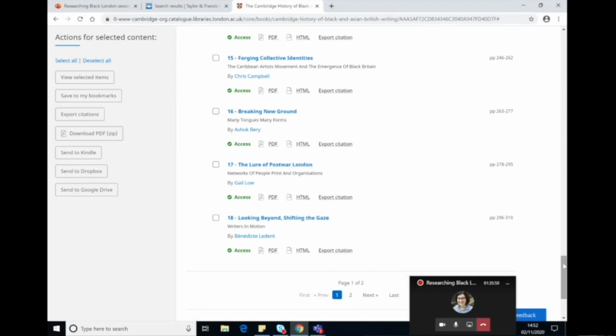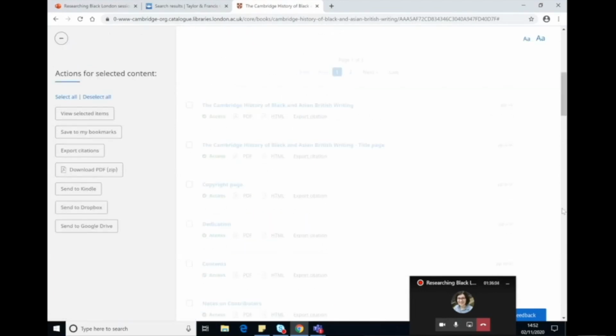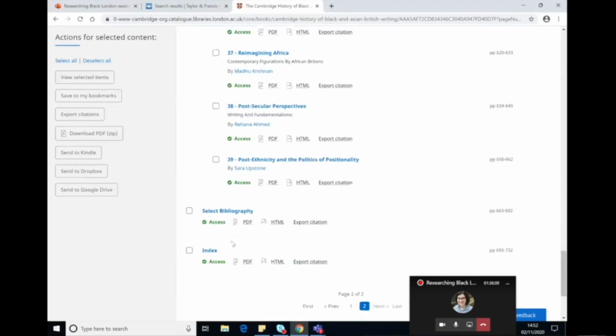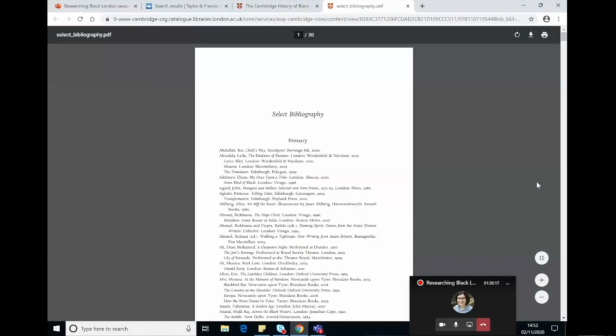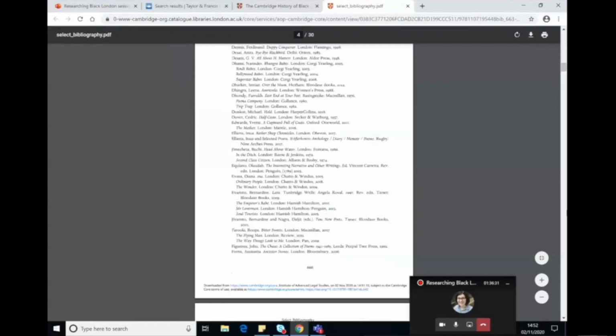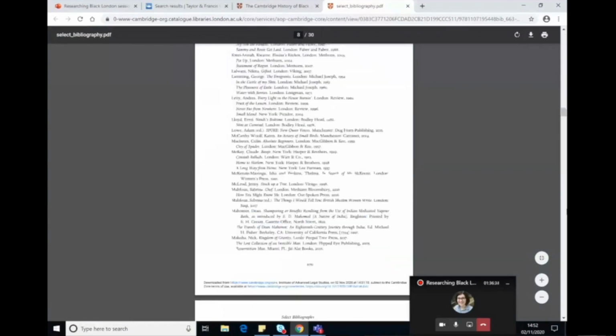And another way in which this book is a really useful resource is for its bibliography. And I'm just going to go to that, which is at the end, obviously. And this can also be downloaded. It's the select bibliography here. And this can be downloaded as a separate chapter. And let's just have a look at the PDF, because this bibliography of works referenced in this ebook acts in itself as a nice reading list of both primary and secondary texts relating to Black British literature, much of it stemming from or related to London, and in itself is a really useful resource and one that I've also downloaded and am going to check our collections against as well.